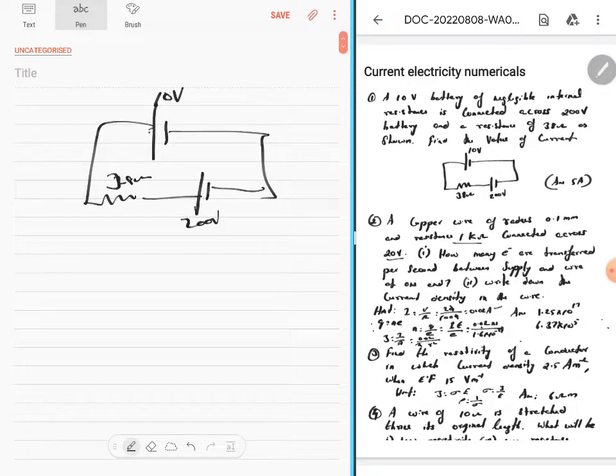I have already told you when negative and negative are connected, you have to subtract. Haven't I said that? So it's 190. The total potential becomes 190, and the total resistance is 38. When you divide this, you get the answer. 38 5s are 190. So the answer is 5 amps. Done. So it's very simple.